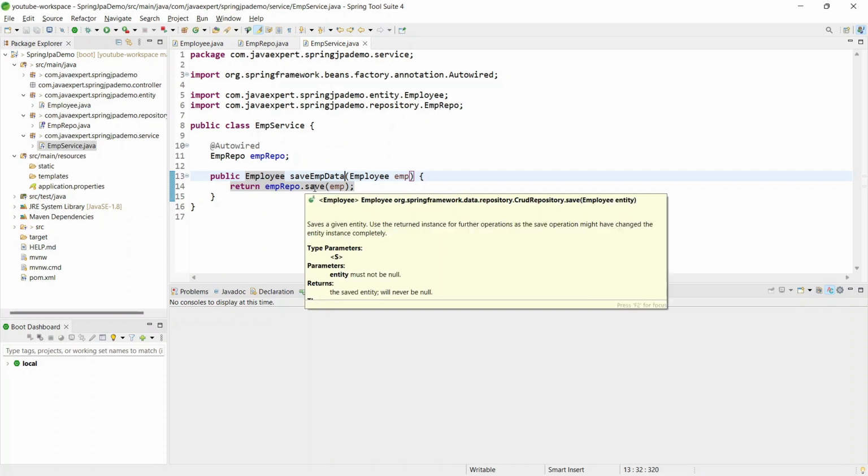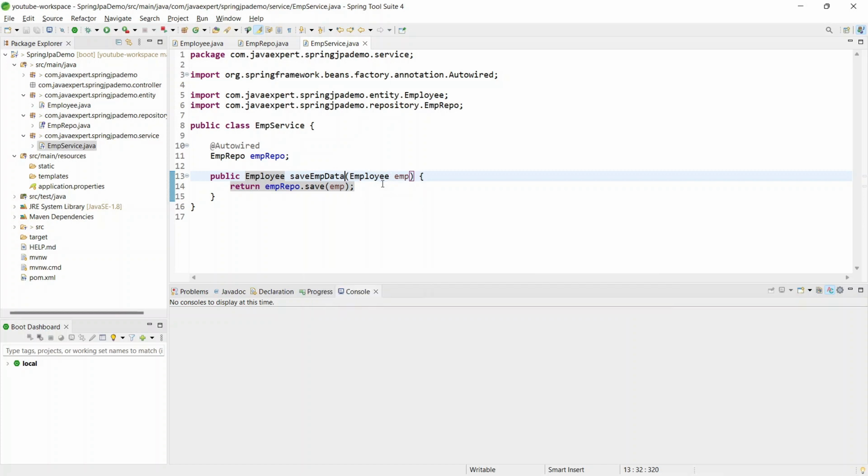This save method implementation will be given by Spring. We are not giving any implementation for save. It is given by Spring Boot for us, right? We are passing the employee object here, and the employee object will be saved in the database. Simple, right? When you call the save method, it returns what is stored in the database. The same object will be returned, so that's why we are returning the same employee object here.